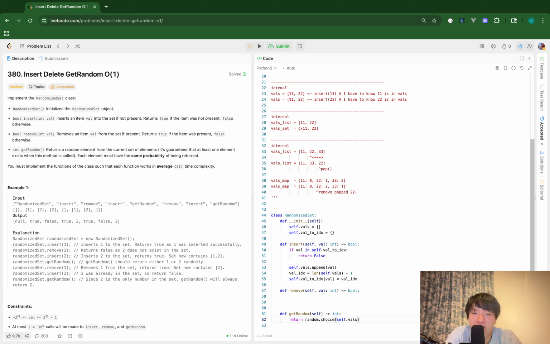So if I do insert twice, now internally this should have 11 and 22 if my insert logic is correct. And the bar to index hash map should have this hash map.